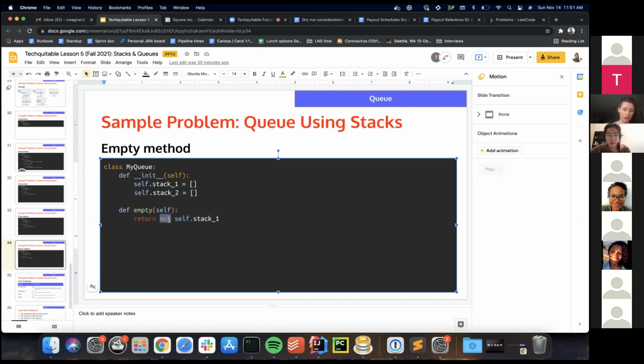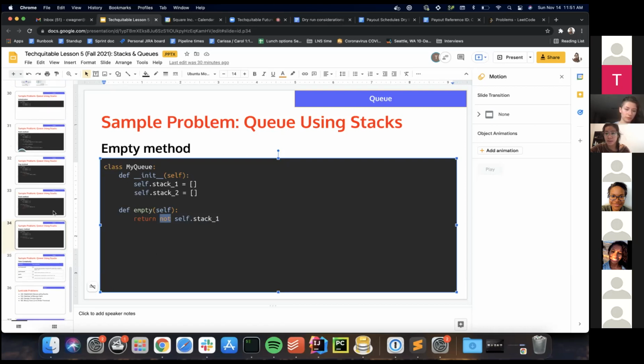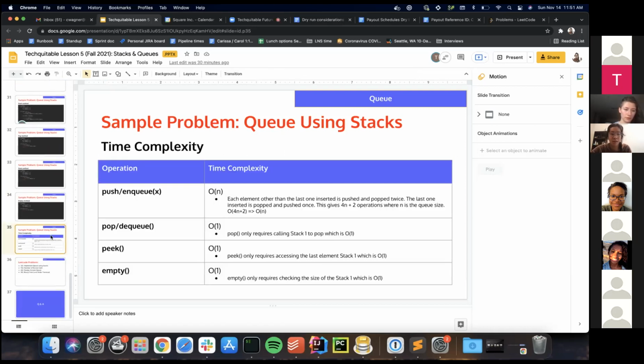So we negate that in order to see if it's empty or not. All right. And obviously all of those are just O of 1.